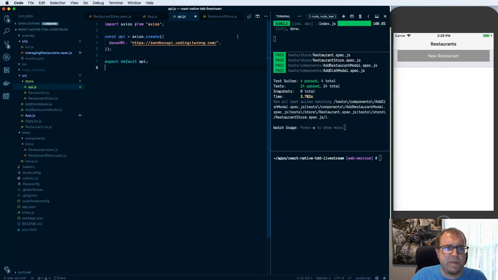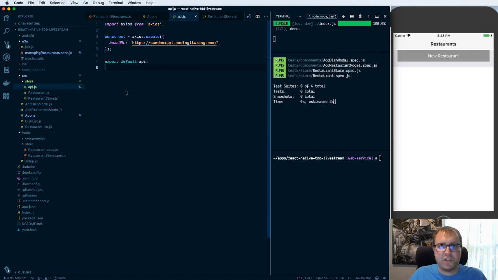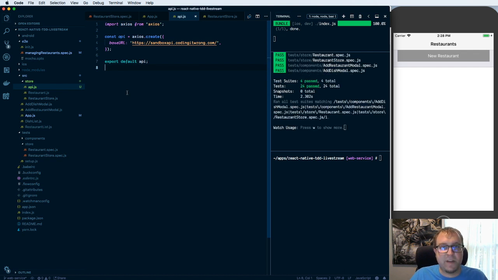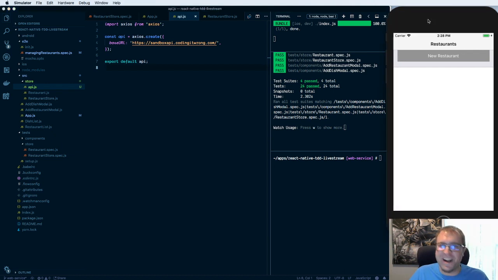And it's not at /API, it's just the root of the server. So this centralizes our configuration of the server we're going to be hitting. And then we export the API from it. And that should be all we need. Our application should work now. I may very well have done something wrong, but let's give it a try and see.